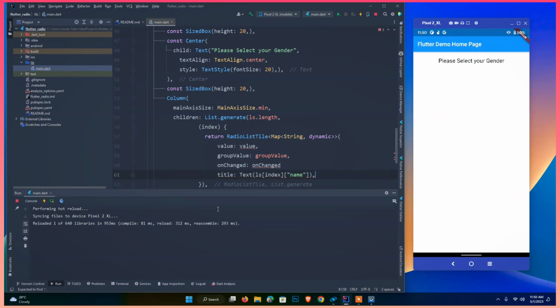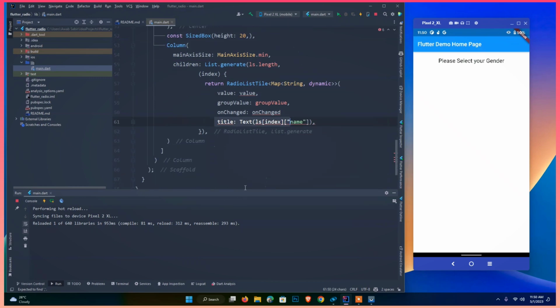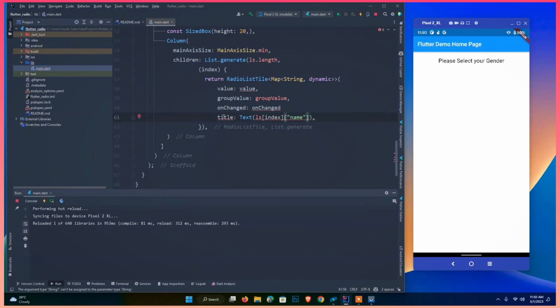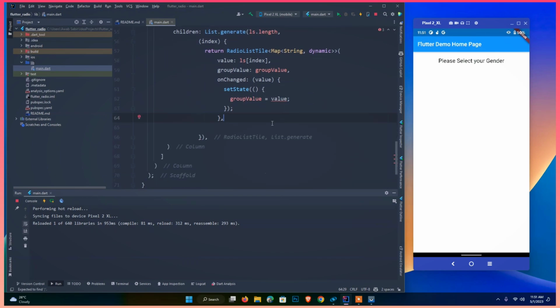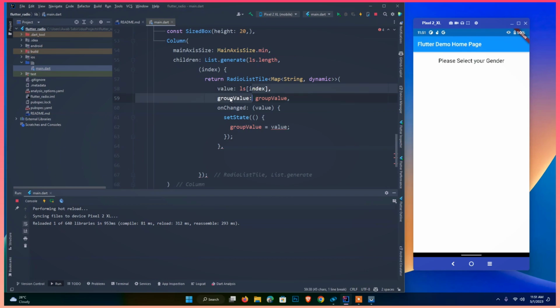Okay, my AI suggests the title. Hopefully this works, or there may be some issue. First of all, I have to remove this. I don't need it now, but I will change it. First of all, we need to provide the value that we want, ls.index, and it will take the value automatically. We can call the onChanged function with the value and setState, and we provide the group value in setState. After that we need our title. There are closing brackets. We don't need this comma, we just need a semicolon, and we call setState. Okay, we need the title here.